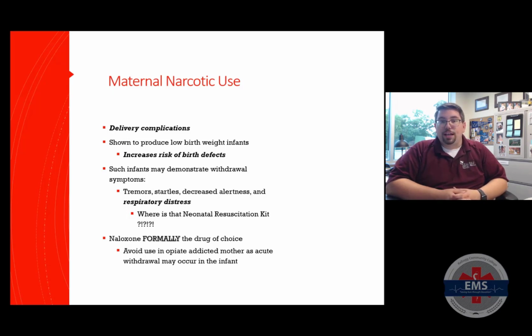It's going to be one of those things when you recognize this happening, and it will happen probably in your career, you're going to be screaming for where is that resuscitation kit. We used to use Narcan hardcore on this, right? The reversal to a child who's been exposed to narcotics from mom is to get them out of their system. Let's use Narcan. The problem is that actually can facilitate a withdrawal, where the child can actually begin to have withdrawal symptoms because they've been exposed to that regular use of narcotics throughout their development and throughout the pregnancy. The last thing we want to do is to throw that neonate into seizures or into a withdrawal state or into some type of unstable event, which otherwise could have been prevented.